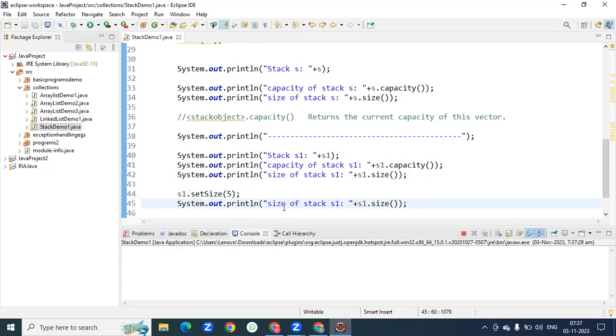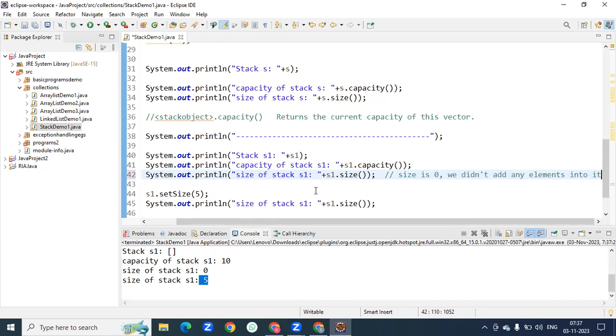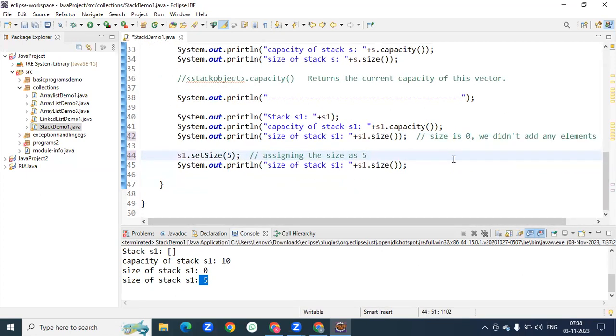After setting the size to 5, we are getting the size as 5. Earlier the size was 0 because we didn't add any elements into it. Now we are assigning the size as 5.